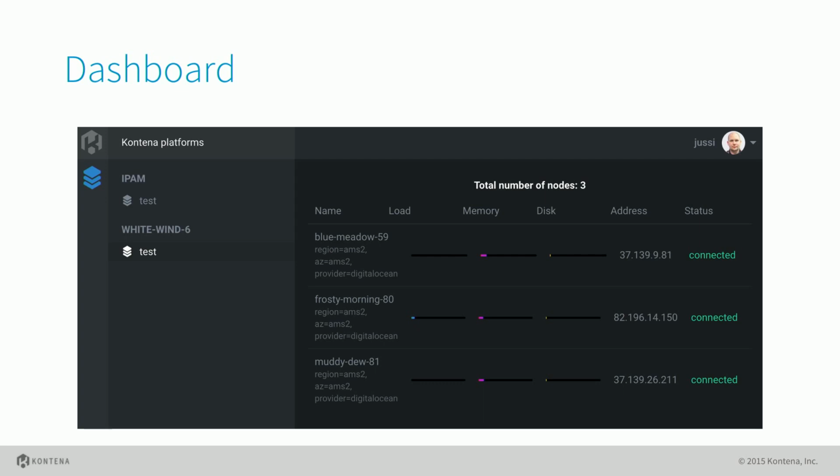So currently, when you sign up into the Kontena Cloud, and then spin up new Kontena masters and Kontena platforms, they are pretty much automatically configured and connected to the Kontena Cloud side, and you can see a quick overview on your grid node dashboard, for example.